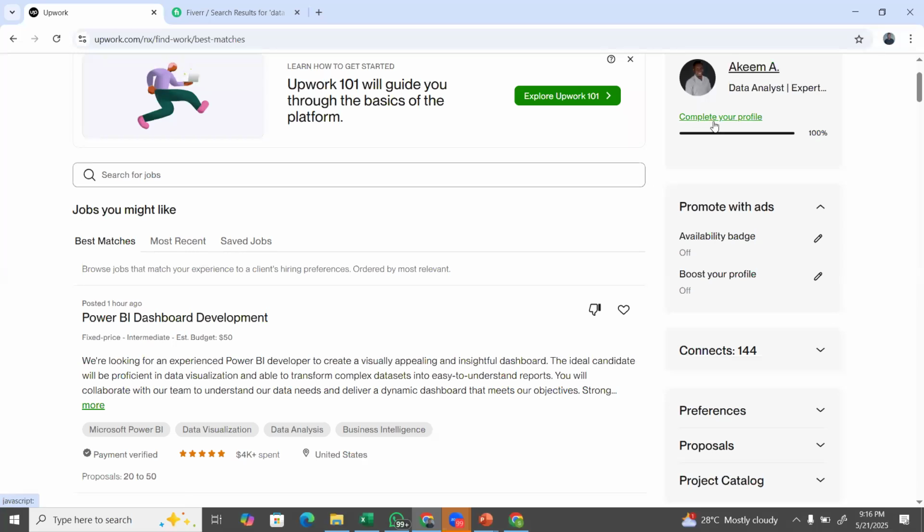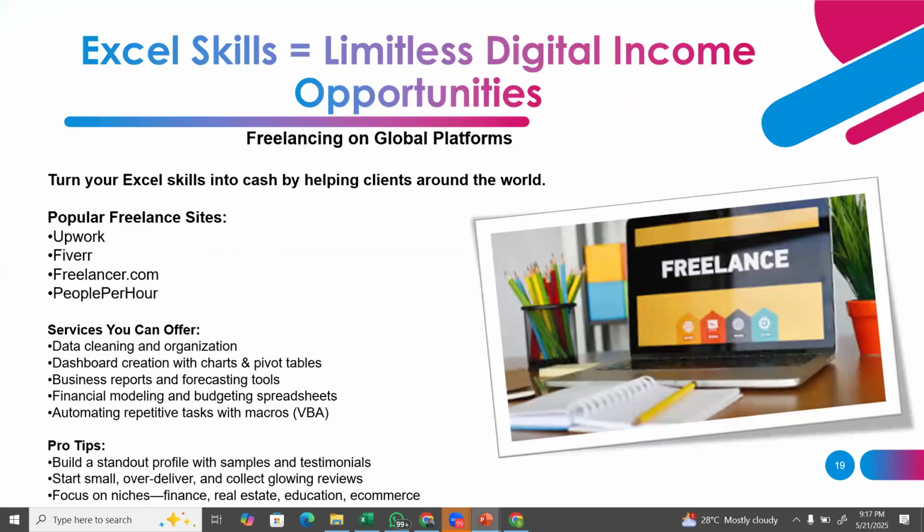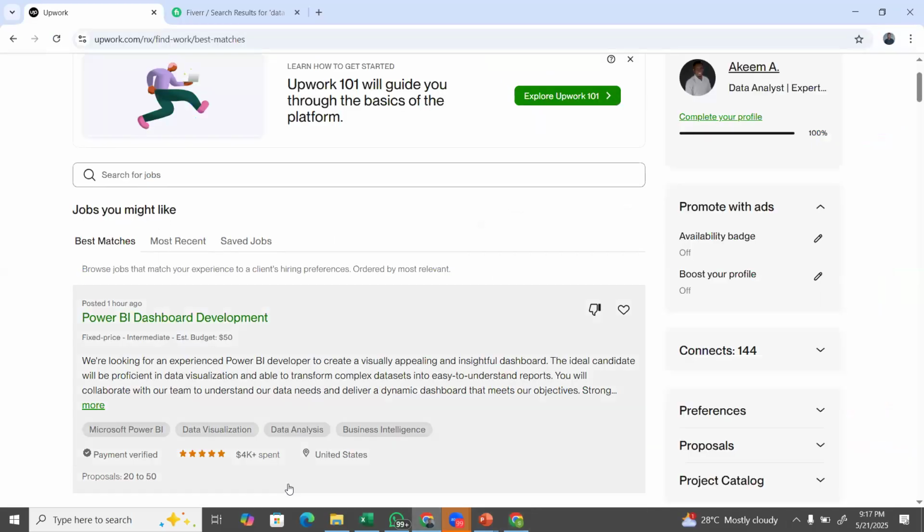This is my account. You can see my profile is complete, 100%, and I have 144 connects. My availability badge is turned off because I'm still working on a project. So once I'm done with that, all I have to do is come here, turn on my availability badge, and I'm available to apply for projects, right? Let's go. Now, if I'm applying for a project, I'm very, very intentional about it. You can see there are a lot of people applying for projects on this site. So you have to be very, very intentional. First of all, your proposal must be very good, right? And I don't just apply for projects on Upwork.